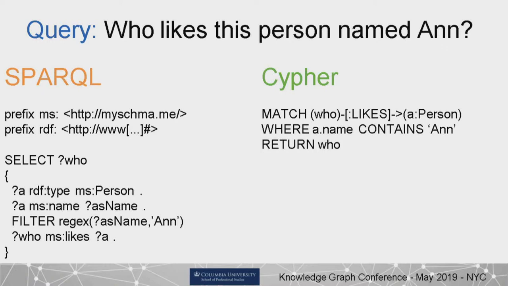On the other hand, you have Cypher — I know there's Gremlin as well, but these are the two declarative languages, and Cypher is the one implemented in Neo4j. OpenCypher is based on an ASCII art description of the pattern you're looking for — you're kind of drawing what you're looking for. You can apply filters in a SQL-style and return results with a projection. So: different models, different query languages.